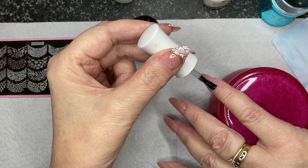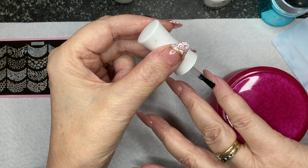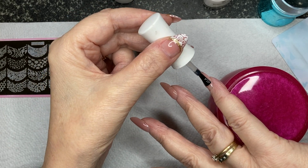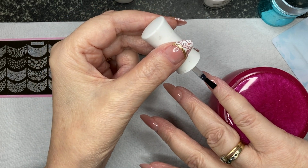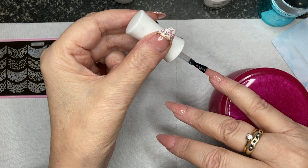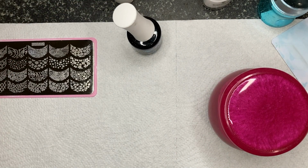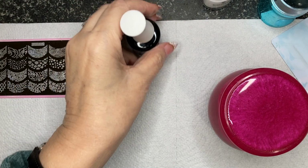You could even put the glue into the tip with the right hand, the correct hand, should I say. And then you only have to put it into your other hand just to attach them. So again, if you centre your hand, you'll be okay. So stabilise it on something.